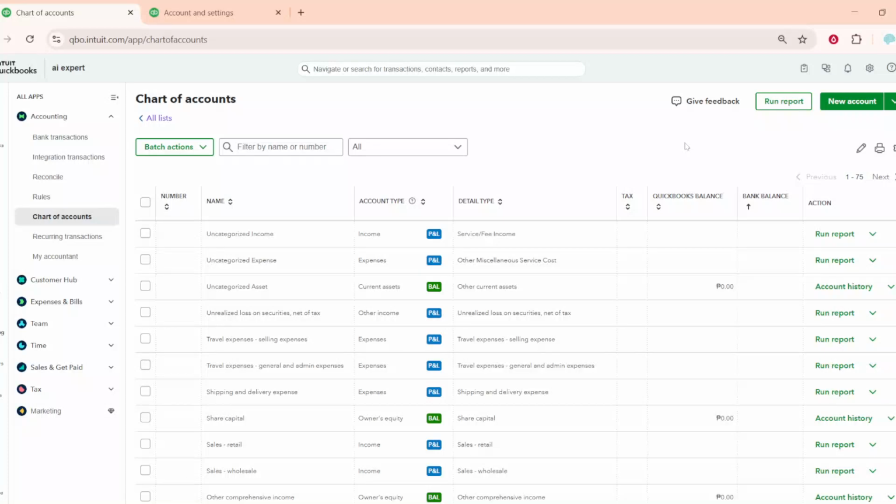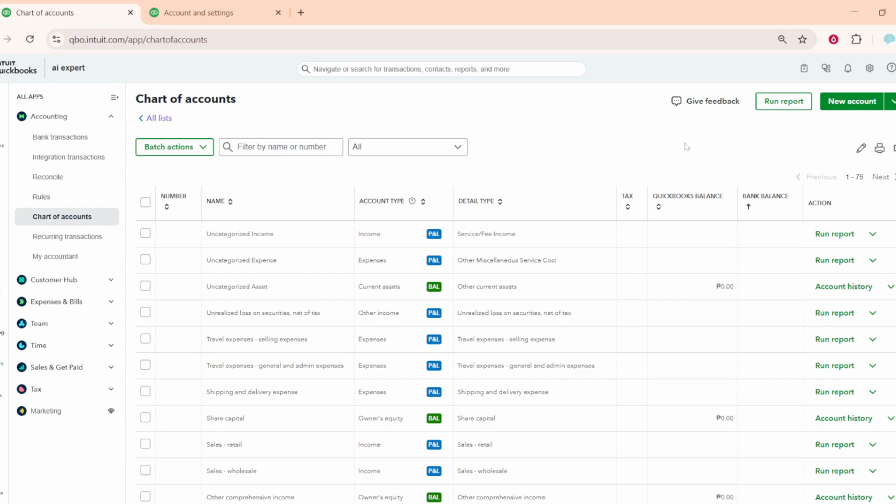In today's video, I'm going to teach you how to add your website to your company info in QuickBooks Online using the current desktop interface. This small update makes a big difference. Your website can appear on customer-facing documents, like invoices and estimates, and it keeps your business profile consistent across QuickBooks.